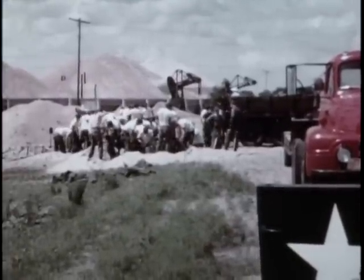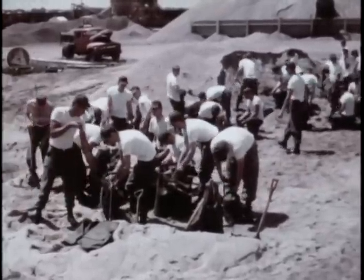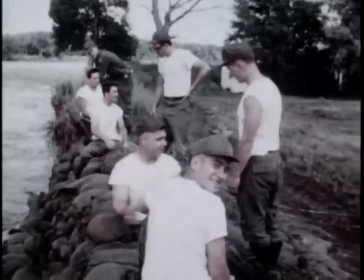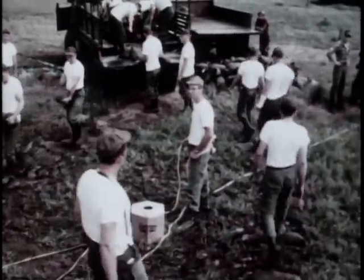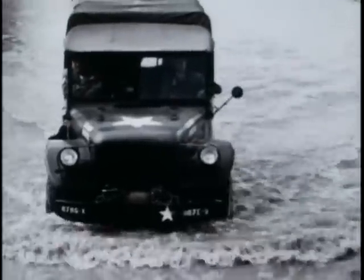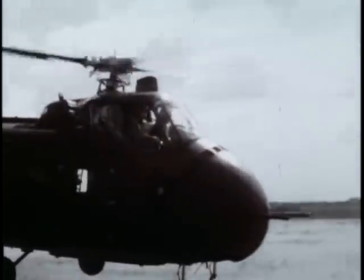Ever wonder who fills those sandbags that lie on the shores of an angry river? Ever wonder how those sandbags get on the riverbank? You're looking at the answer to both questions. Those bags weigh 40 to 50 pounds each. Every means is used to reach the stricken who need help. Trucks slowly search out victims. Guard helicopters do their share to assist in rescuing persons stranded in remote areas.